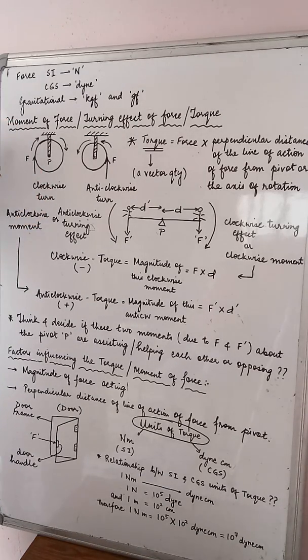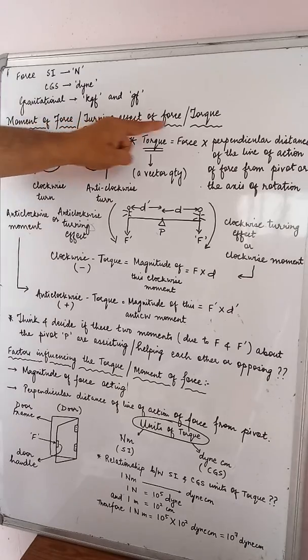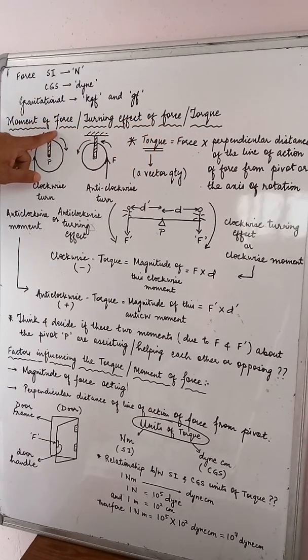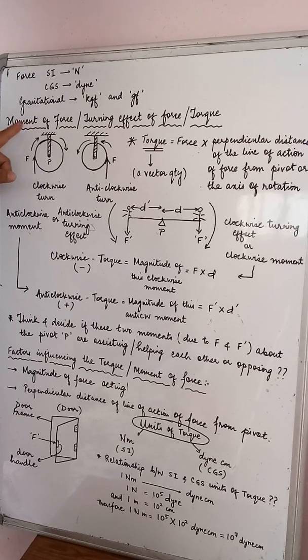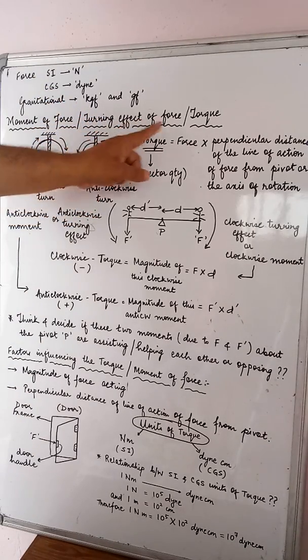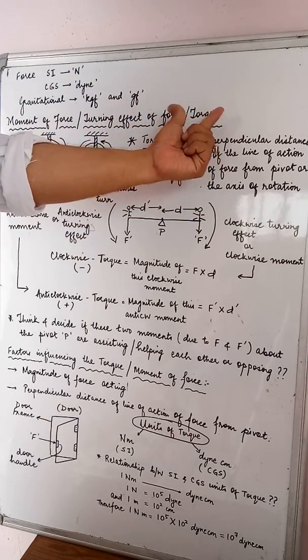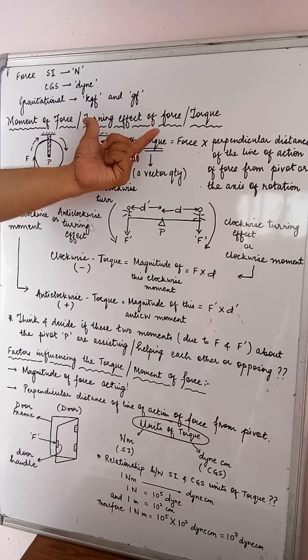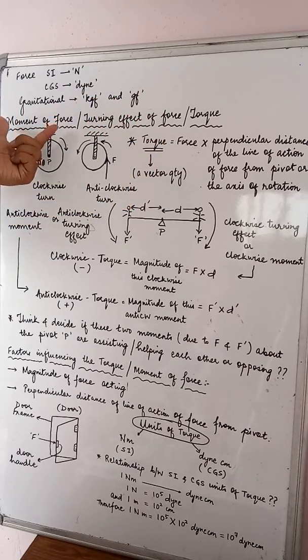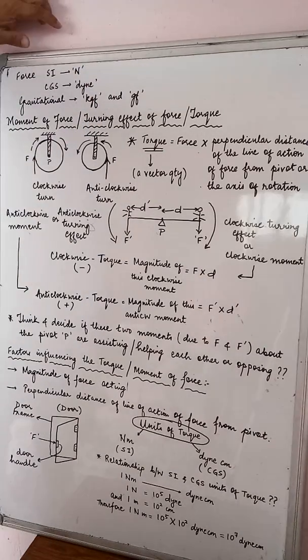So first of all, you have to remember that there are three terms. Moment of force. Please remember, it is not a movement, as most of the children make mistakes most of the time. We have moment of force, M-O-M-E-N-T, moment of force. There is another name also for it, turning effect of force, as well as torque. So please remember these words: torque, which also means turning effect of force, and moment of force. Any one of these three terms could be used.